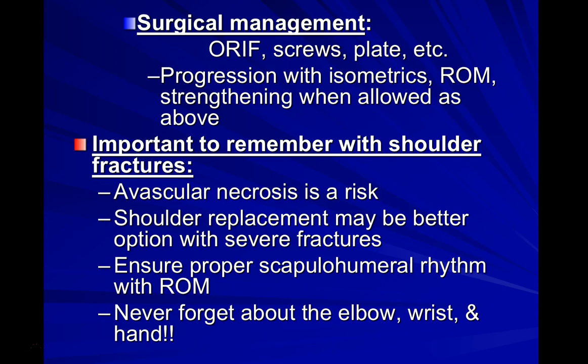And we have to make sure that when we're getting back range of motion, we're getting back that good SH rhythm, that scapulohumeral rhythm. As with all patients, they are going to be at risk for elbow, wrist, and hand tightening up on them. So continue to do those types of exercises, or at least include them as part of a home exercise program for those patients.